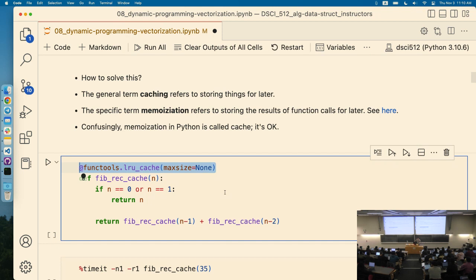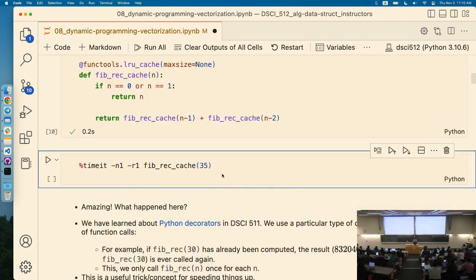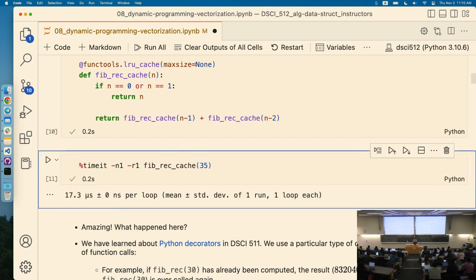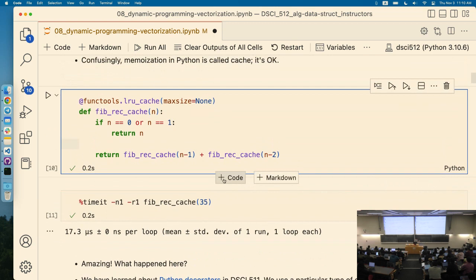You can just decorate that function with this @functools LRU cache, and then it does exactly that for you. Okay, let's run this and see if it really works. There we go. So it's the same recursive function, but now Python knows, okay, every time a new call is made to that function, I'm going to save the results.